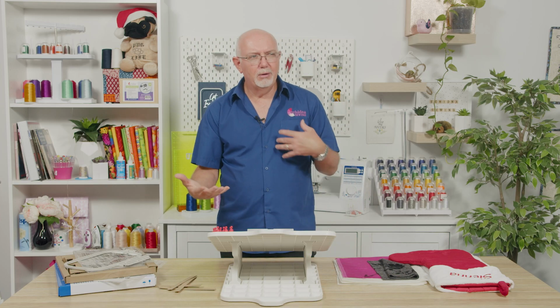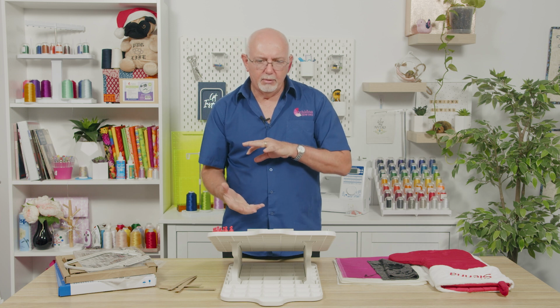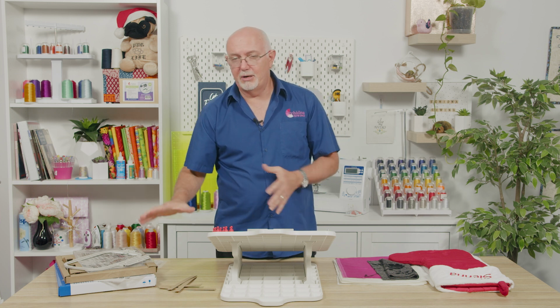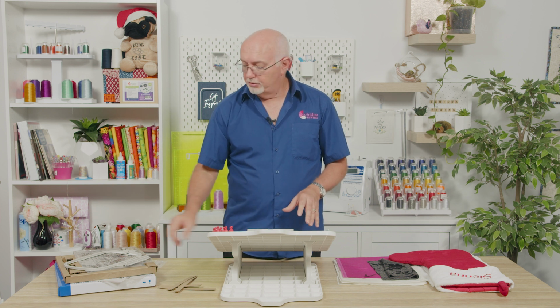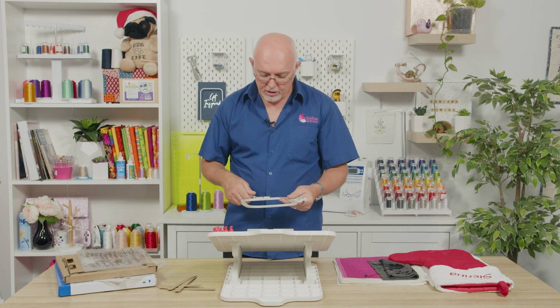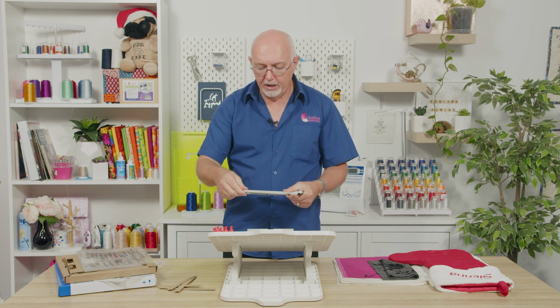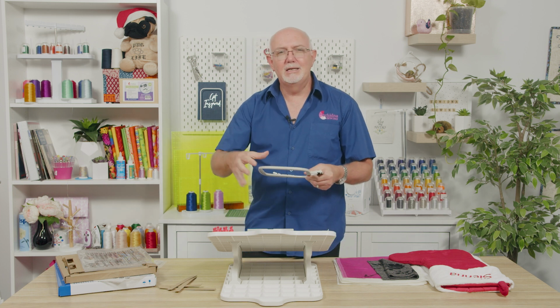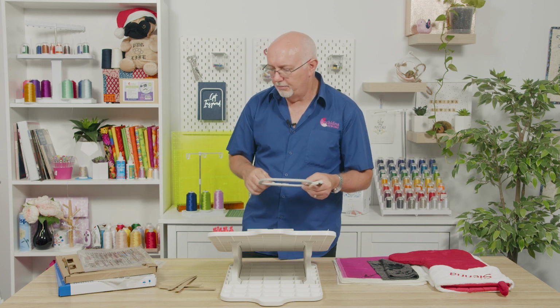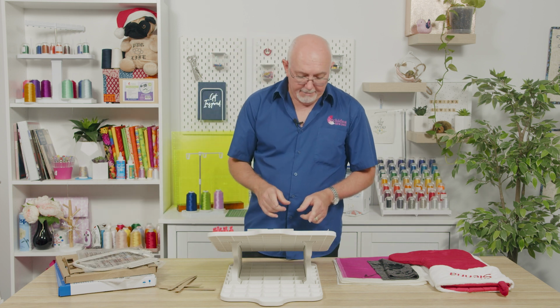So where would you use a magnetic hoop? Well, there's lots of reasons. One of the main reasons is for people who do just simply struggle with hooping. You can use this to hoop pretty much anything, and you're not struggling to actually push the inner ring into the outer ring on a standard hoop. So for those folks who do have sort of arthritic conditions and really struggle pushing hoops into place, you might find this is just a godsend and you'll use it all the time.